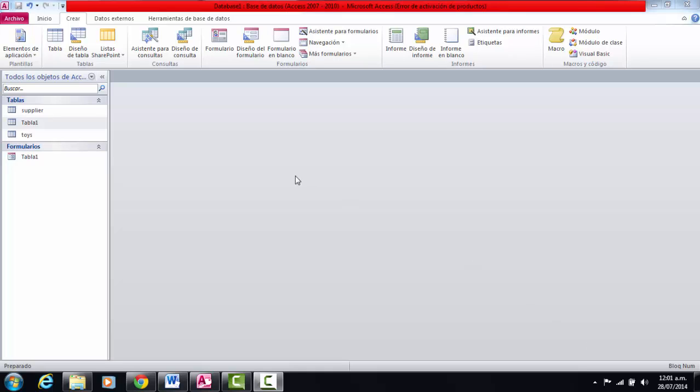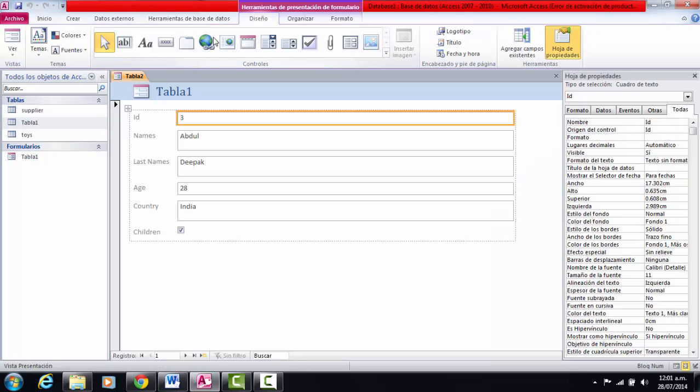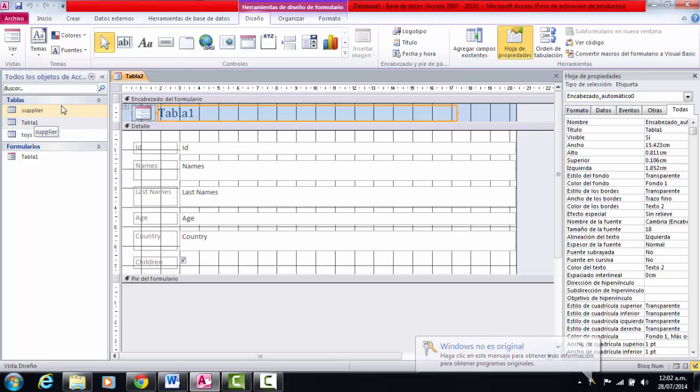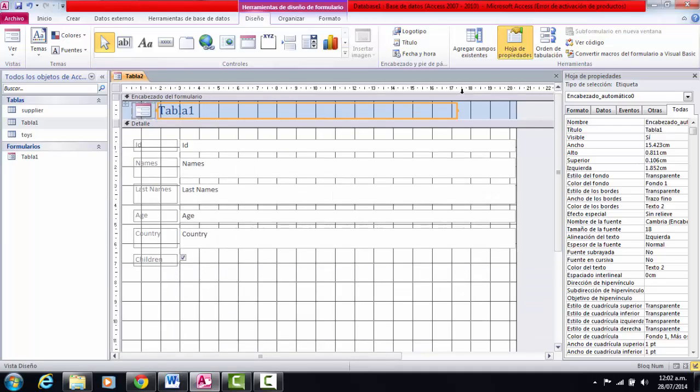Okay, well, let's see how can you create a form and a subform. Creating a form is really simple. You just choose one table and click in the form button. There it is. It has no subform, right? Well, what you gotta do to create a subform from it, you gotta go to design view, and you gotta look for the subform button.